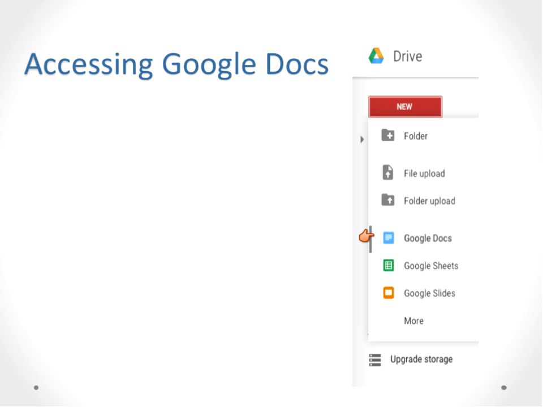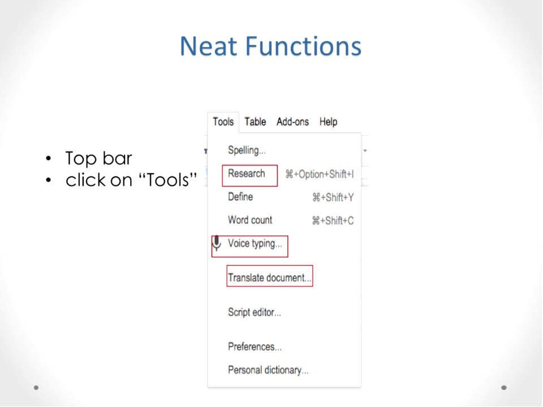So Google Docs is very similar to your Microsoft Word. Google Sheets is very similar to a spreadsheet. Google Slides, think of that as your PowerPoint, and then there are additional tools that you have access to as well. And then you can create folders and put all your documents in one particular folder. And you can also share the folder with students, so whenever you put in new documents, they'll have access to it.